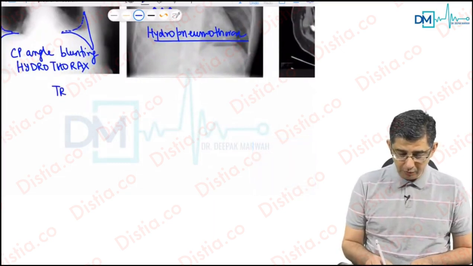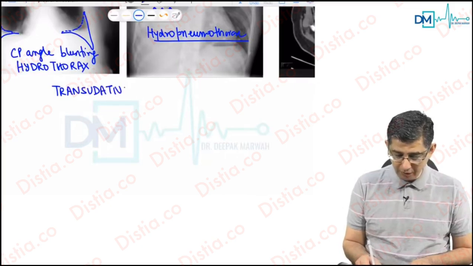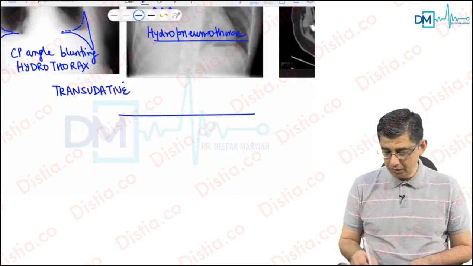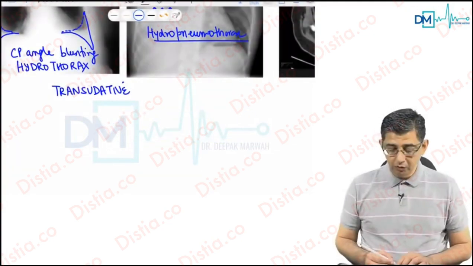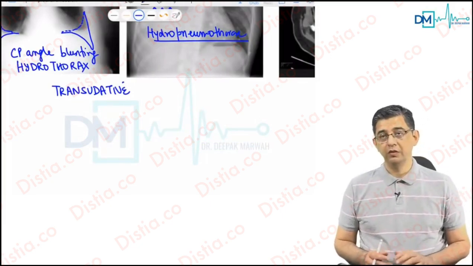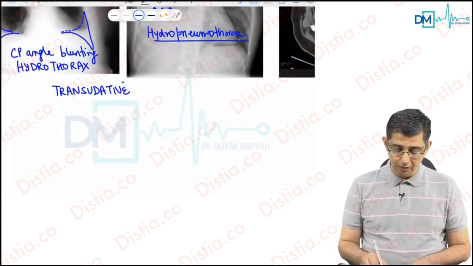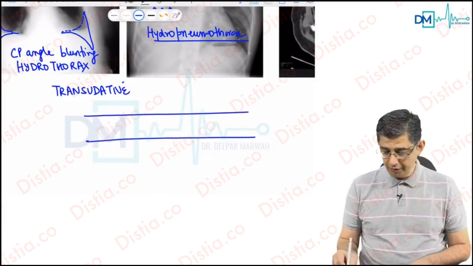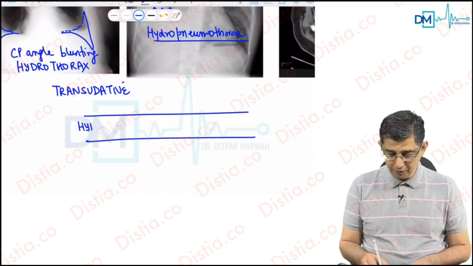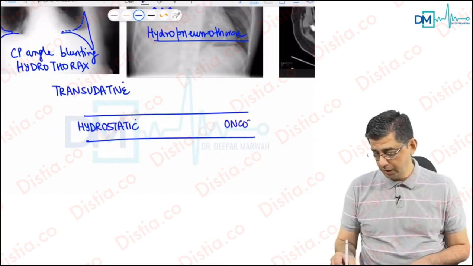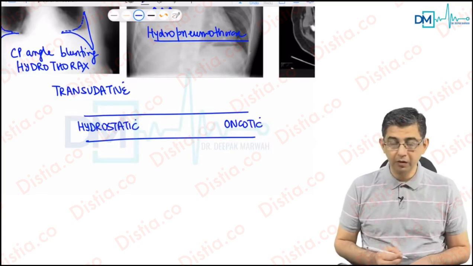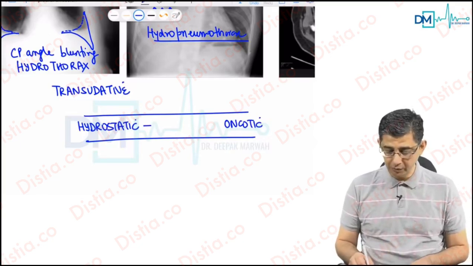As far as the etiology of pleural effusion is concerned, there are two varieties. One is called the transudative variety and the other the exudative variety. When it comes to the transudative variety of pleural effusion, on one side you can obviously see the hydrostatic pressure head, and on the other side you can see the oncotic pressure, and the balance between the two will obviously determine the amount of pleural fluid present in the pleural space.